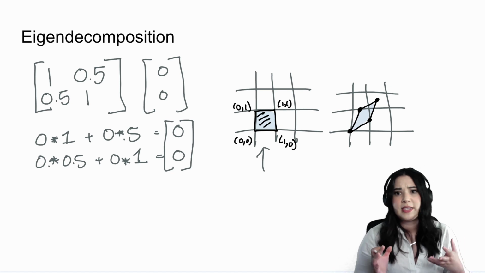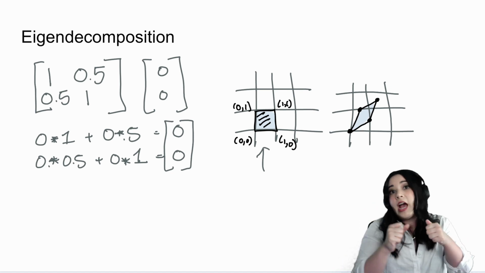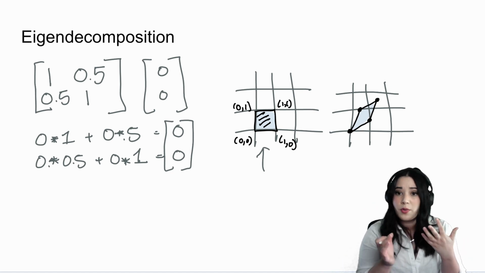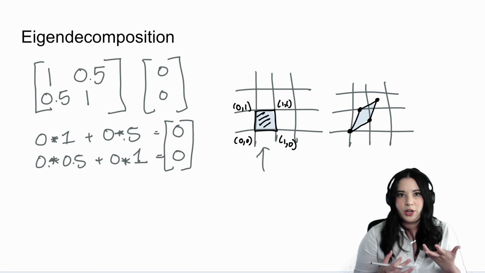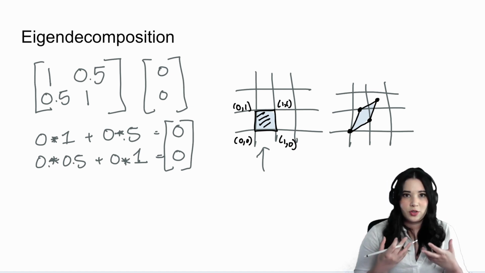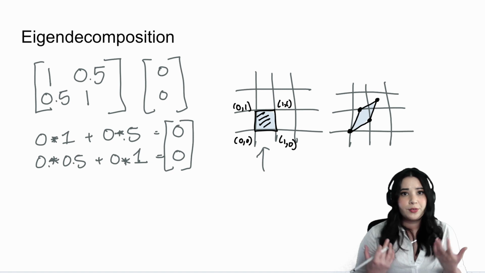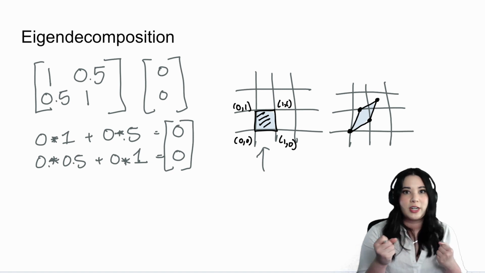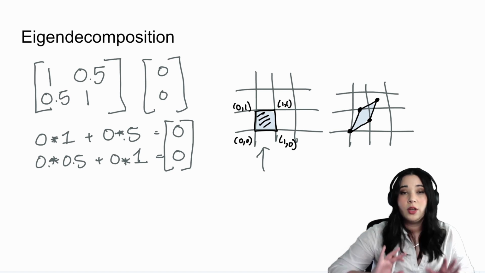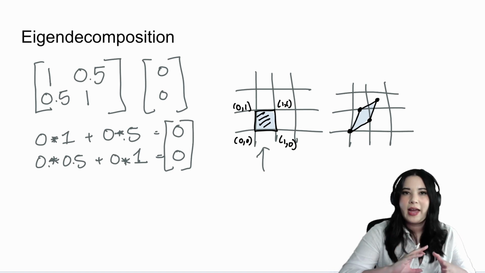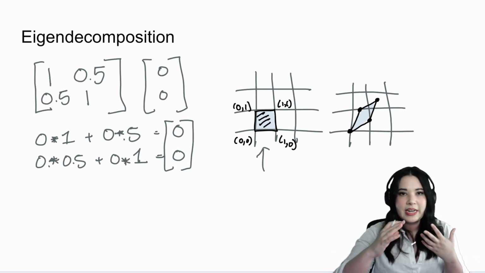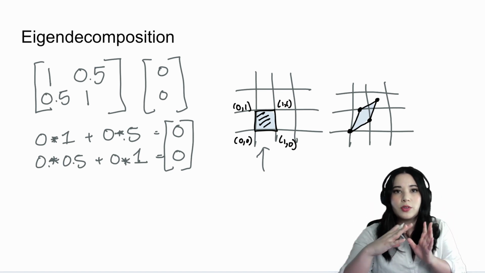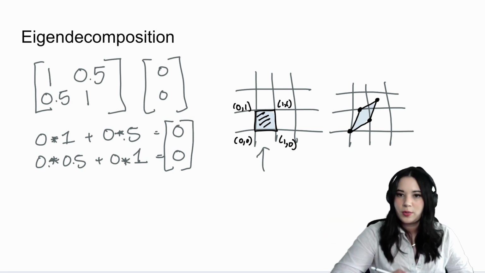So you can see basically the matrix stretched and squished our original square, and we might want to know a little bit about that stretching and squishing. For instance, what directions are the main directions of stretching and squishing? We can do this by looking at whether or not there are vectors that aren't actually moved or rotated, they're just stretched or squished. Those are going to be the main directions of stretching or squishing.